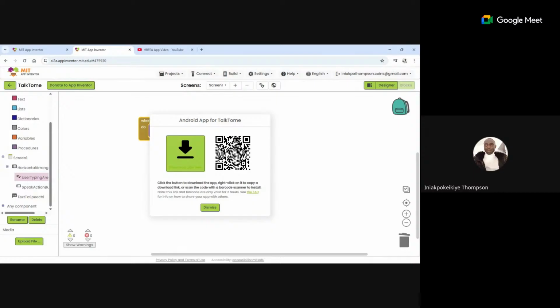I'll tap it, that downloads it to my phone. So that all of you can also download it from the group, I will click download now. That's it, trying to download the Talk to Me app. I will save it to my project library, the Talk to Me app. So save it there.